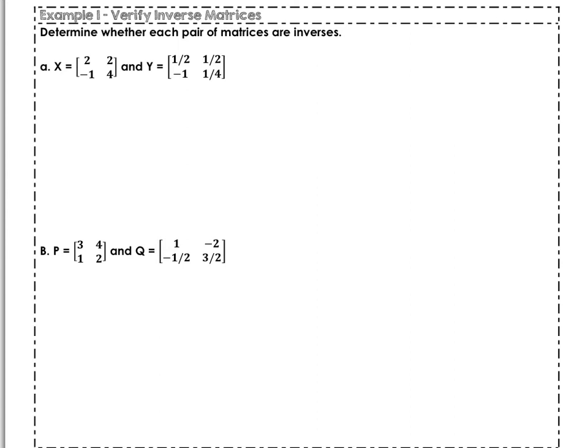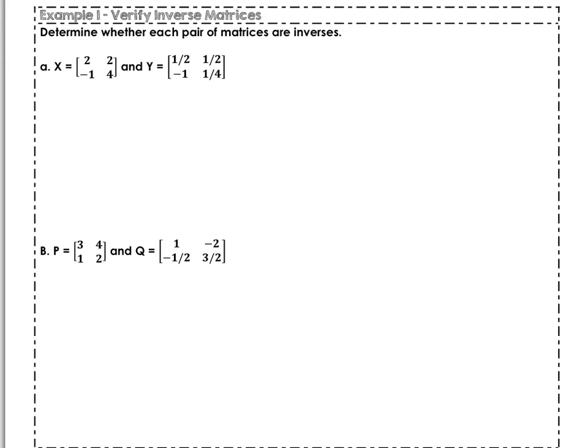The textbook describes the fact that when you multiply two matrices by one another, if they are inverses, you will receive the identity matrix, which is why later on you can use this to solve systems of equations, okay? For me, I think it's just simply easier to find the inverse of one of the matrices and determine whether or not it actually is the inverse of the other one, okay?